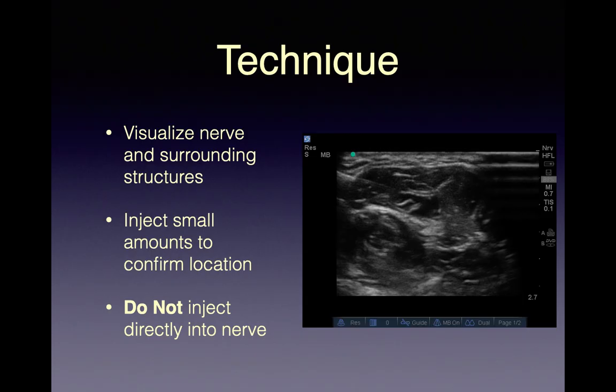Inject posterior to the nerve first to lift it up more superficially, then inject anterior to create that circumferential spread of anesthesia around the nerve. You can see how injecting above drops the nerve and makes it move further away from the needle and more difficult to reach.